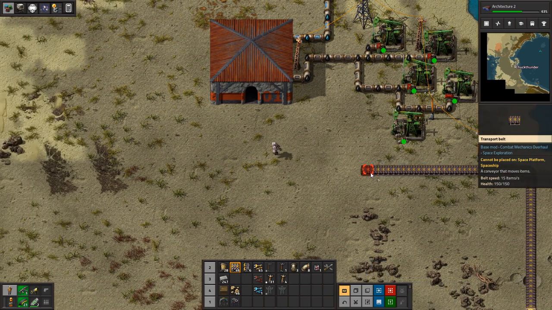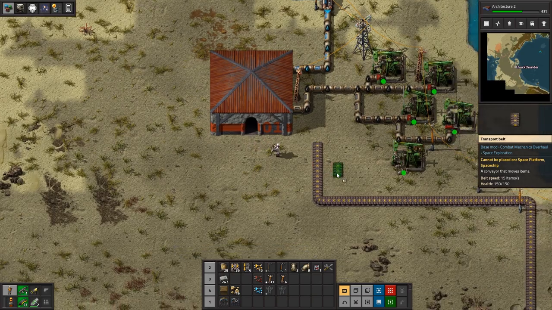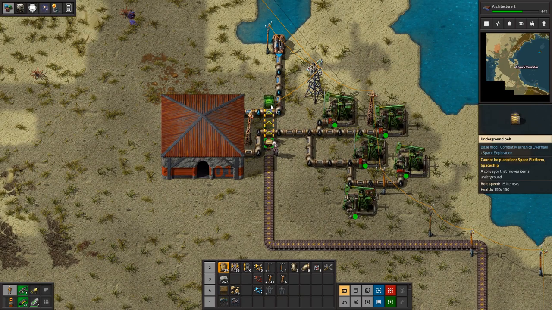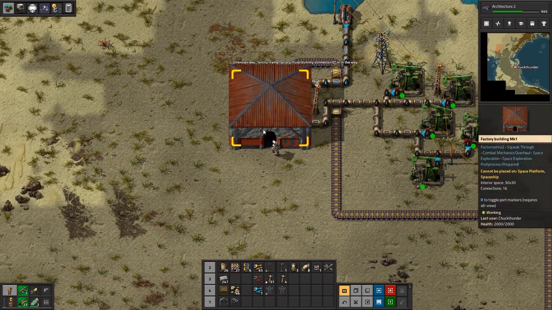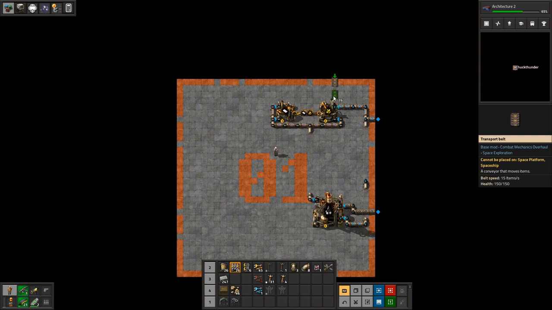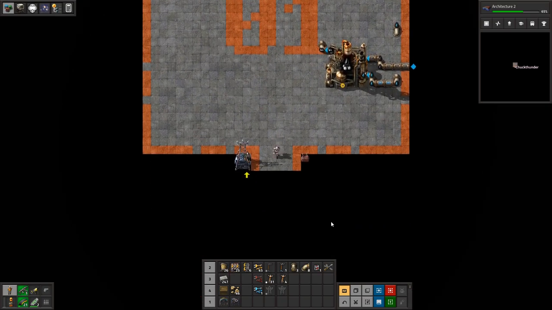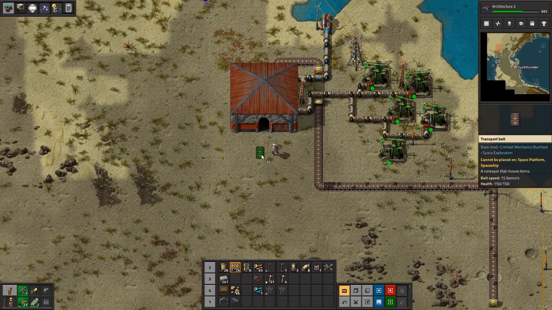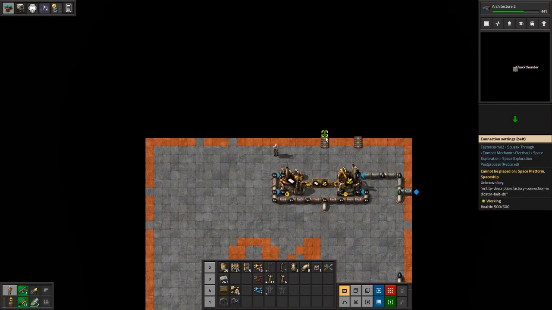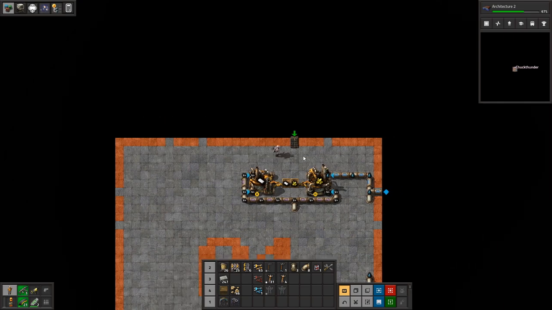Now, I'm not sure which direction we need to go. Oops. I keep walking in. I don't mean to do that. Just like that. Is that enough? Does that do it? Nope. So we need to figure out one of these. How does it work? I've never. This is why I'm trying to figure this out. Okay, yeah. So there is coal coming in right there now.